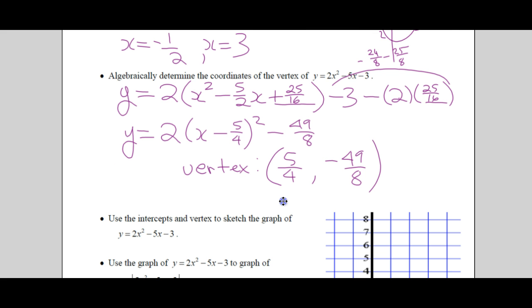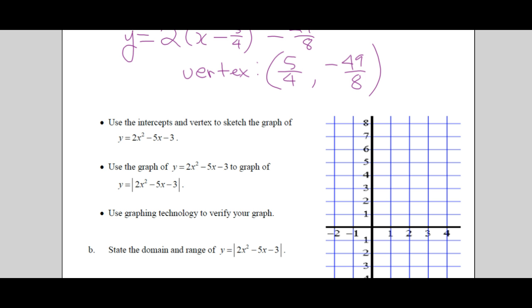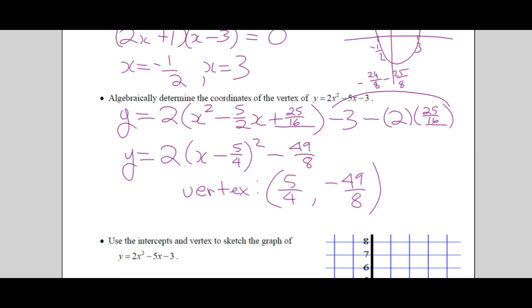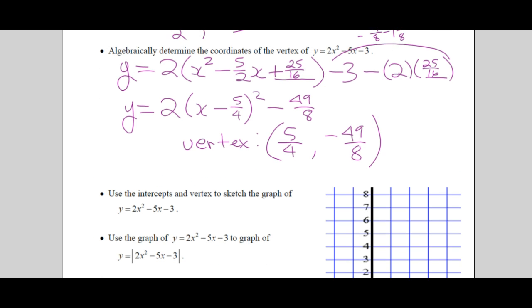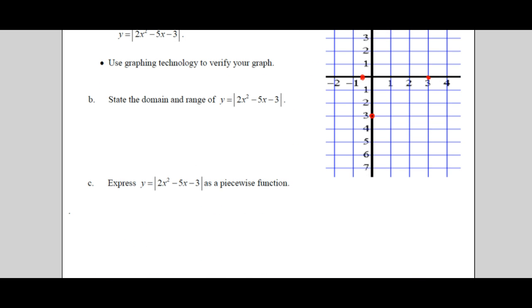So we know that so far we're going good, right? Use the x-intercepts and vertex to sketch the graph. Okay, x-intercepts were what? -1/2. Let's do this in red. -1/2, and 3. What else do we have? We know the y-intercept is what? -3, right? It says intercept, so I don't think at any point it said get the y-intercept. Okay, and what else do we got? We got 5/4, 1 1/4, and this is -6 1/4. Okay, so 1 1/4, -6 1/4.